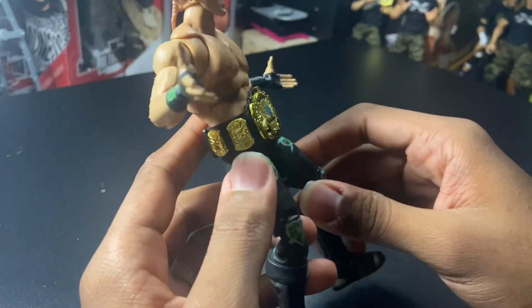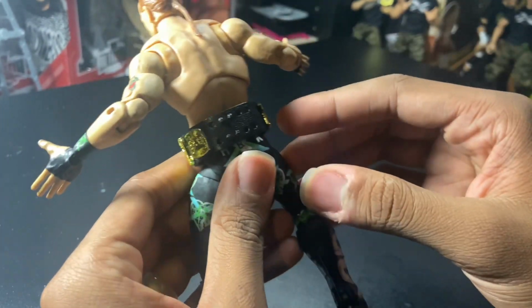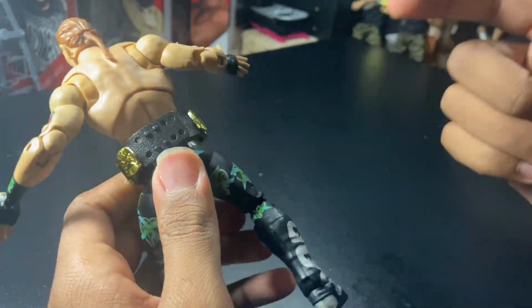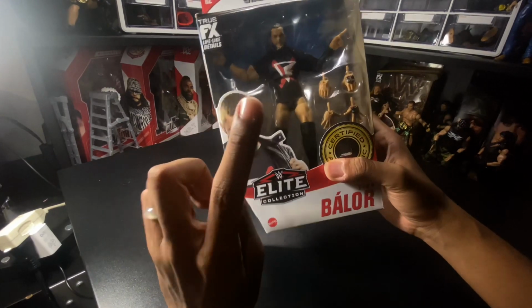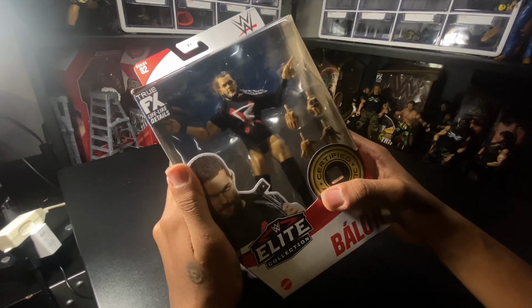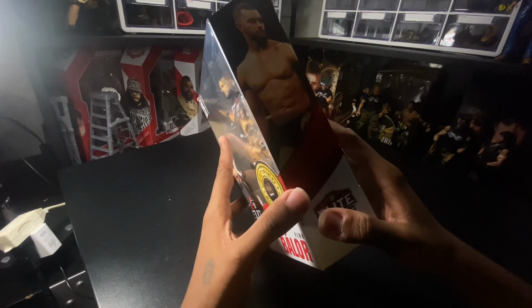All right, minifigs, so y'all challenge me with this one. We're gonna make a Judgment Day Finn Balor. We're gonna start off with an Elite Finn Balor with a pretty accurate head scan.